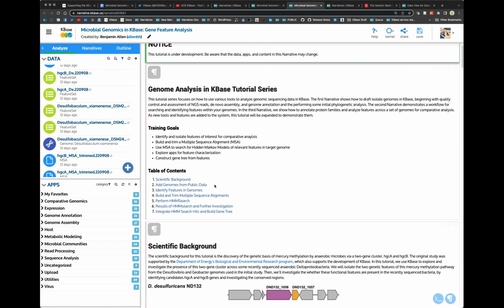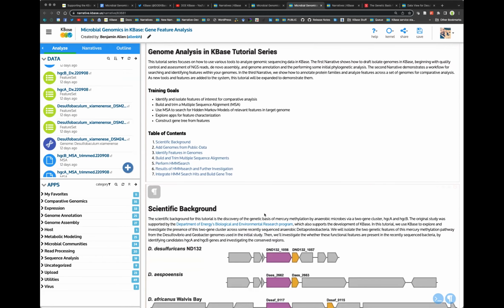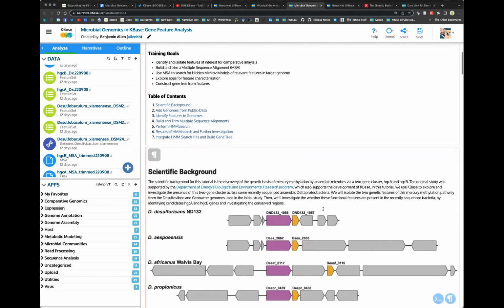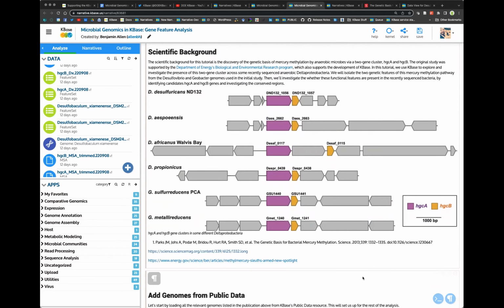What we're going to try to look at today is specifically whether we can understand if this organism has any capacity for mercury methylation, so methylating environmental mercury and integrating it into its overall metabolic profile.